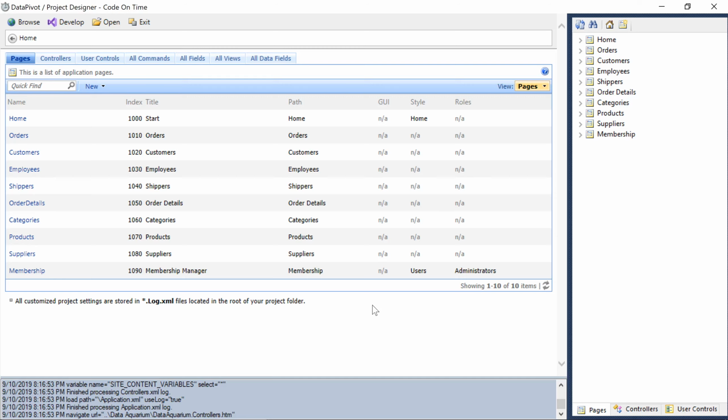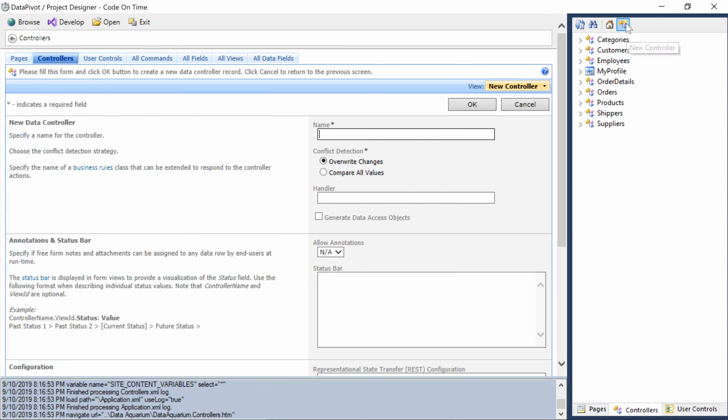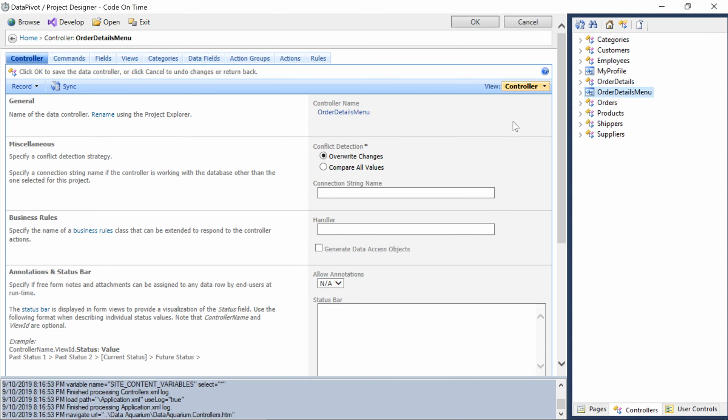Let's create a new data controller called OrderDetails Menu. From the OrderDetails controller, let's copy some fields.